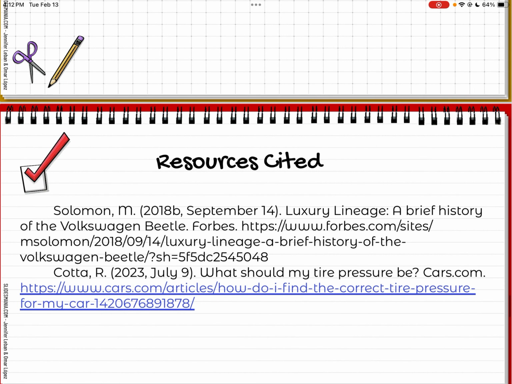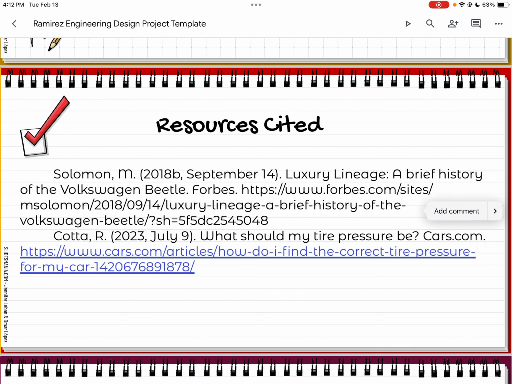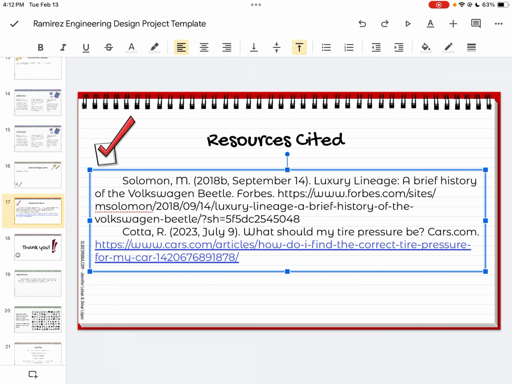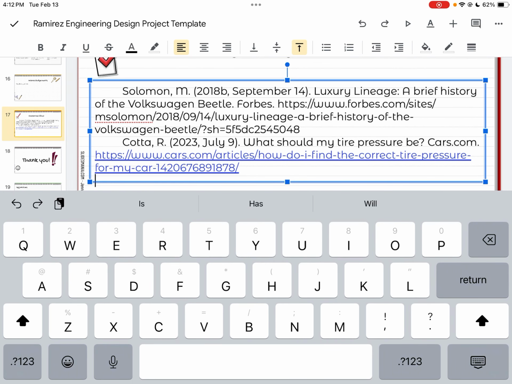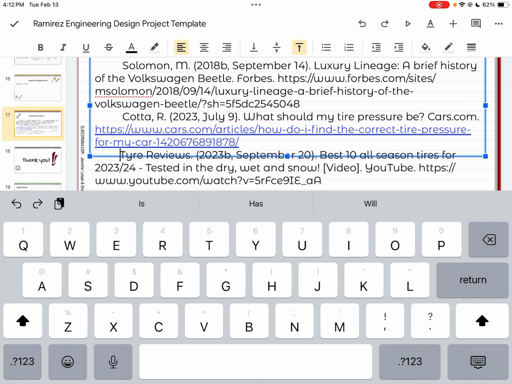Here, my resource cited page. And no, I did not add it yet. So I'm going to add it right now. And again, it is just taking a minute to load here. Okay, and then I'm going to add it to the bottom here. Now this does need to be alphabetical, so after I paste that article here, I do want to try to, there we go, return, and then now paste it. I want to paste it on the next line there. And then I'm going to do an indent. I know we talked about a hanging indent being different, but this is how we're going to do it for now. It's just easier for us.